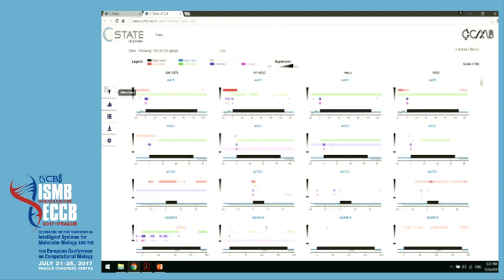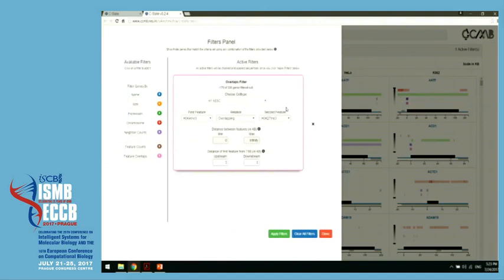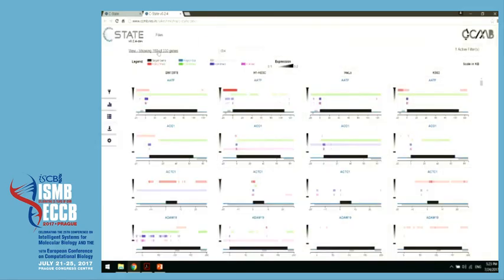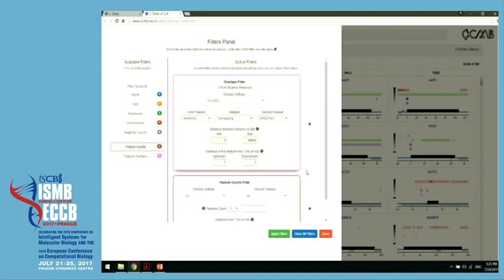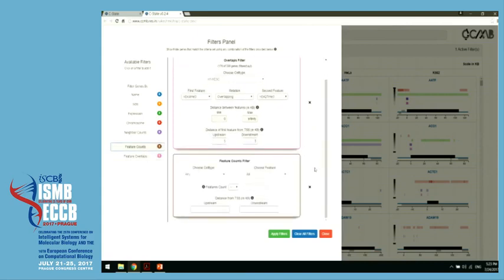But that's not all. You can actually chain these filters, and they will all be applied sequentially. So you can immediately ask, for example, out of these 160 genes that have a bivalent mark in ES cells, how many of them have retained a K4 trimethylation mark in some other cell type, let's say GM12878. I click on features count filter, it just gets appended to the filters panel, and here I choose my cell type as GM12878, and I want to look for the presence of K4 trimethylation.